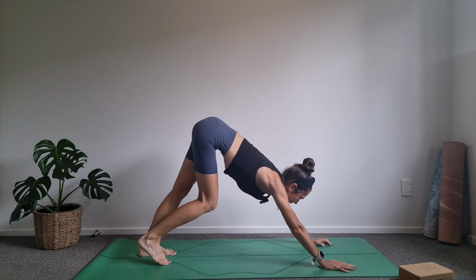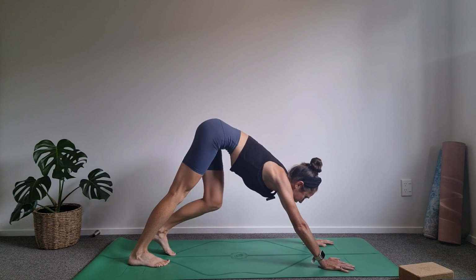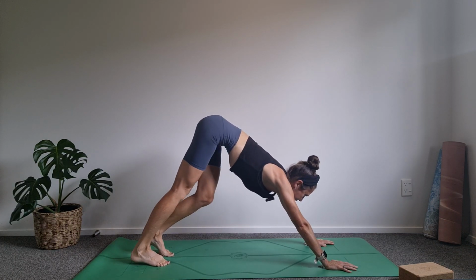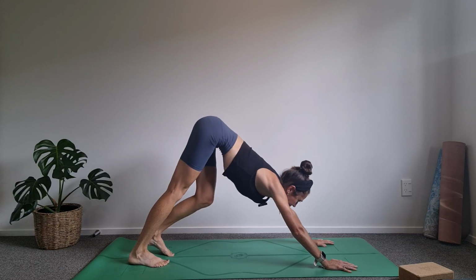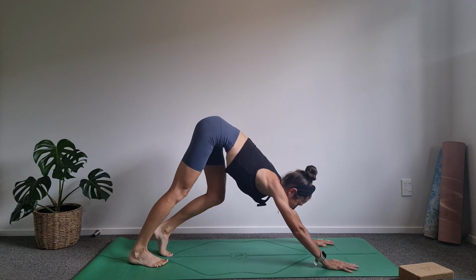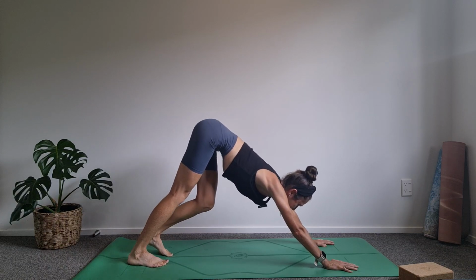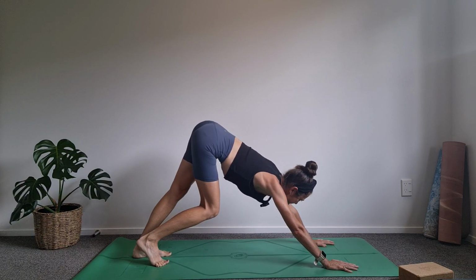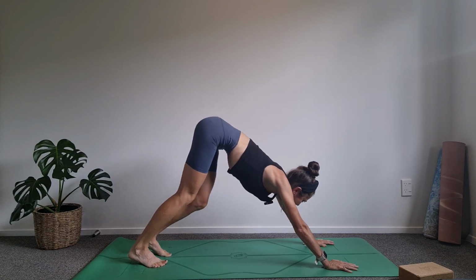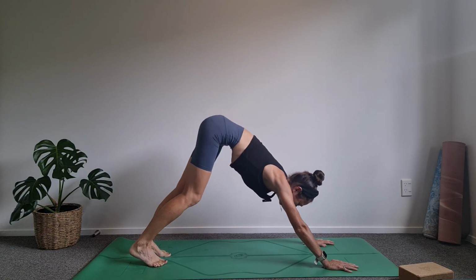I'm really enjoying this first downward dog, okay? It's like that first sip of coffee. The sips that follow, they never really live up to that first one, do they? And that first down dog is so juicy and nice, so just swaying the hips out, maybe just taking a few exaggerated movements here, if that's what your body needs.